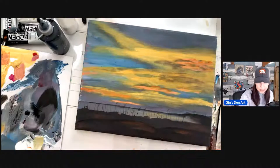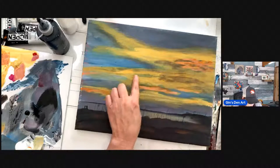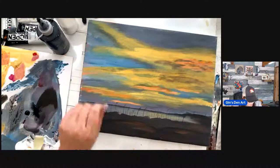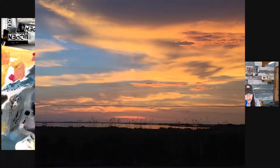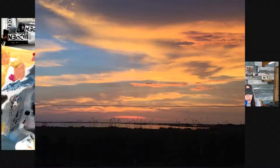Okay. I still need some work on it. I'm not happy with this area right here at all. And I have a couple of little spots in here. But if you look at the photo, y'all let me know. If this were your photo that you sent to me and I painted this for you, I'm not that far off, am I? I don't know. I need y'all's opinions.